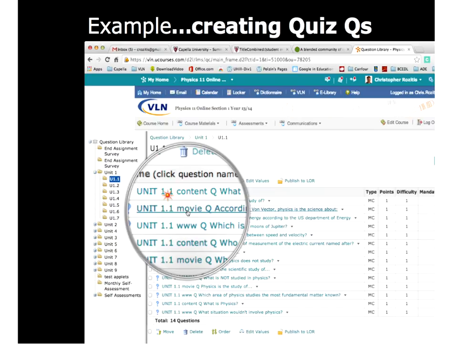So for content, I said this student is in charge of section 1.1. The content only, come up with 1 or 2 multiple choice questions, and another student was in charge of the movies on that page, so they had to come up with questions, and then another student went out onto the internet, here's the topic, find a question out there and make it multiple choice. You could also do true and false, but I haven't done that.